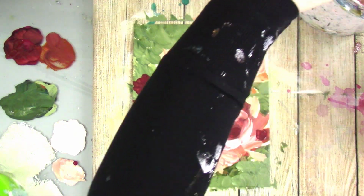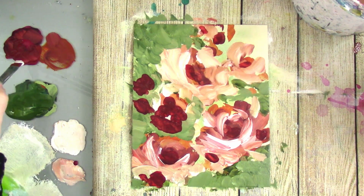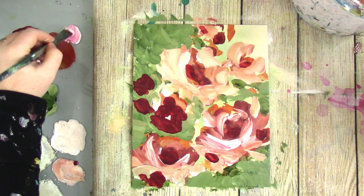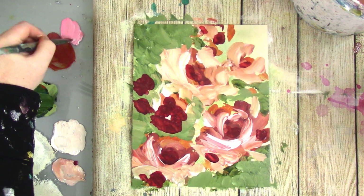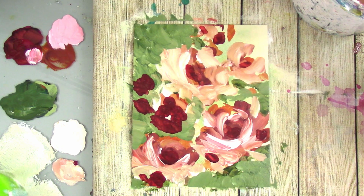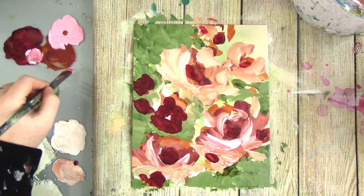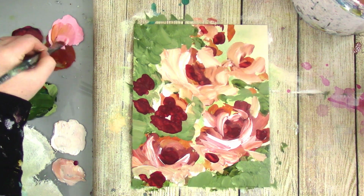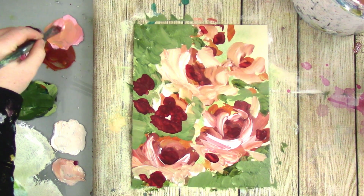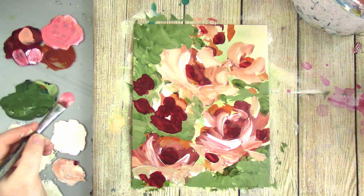Rinse my brush nice and clean. And a little bit of titanium white. Actually, you know what, I'm going to mix it into a little bit of that color we already had and create this nice pinky rose color. I want a little bit more yellow in there, so I'm just going to get a little bit of my quinacridone gold, just one little drop there. That's why I like to use the fluid acrylics, is that it really allows me to control the amount. I find with the tubes I squeeze too hard.